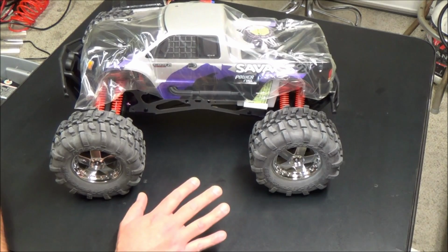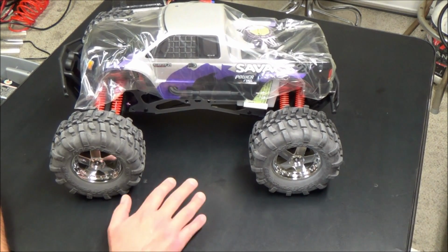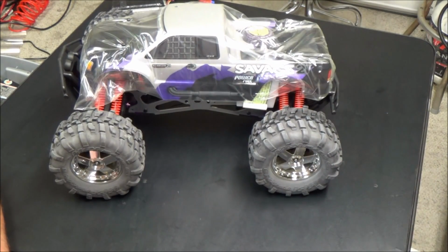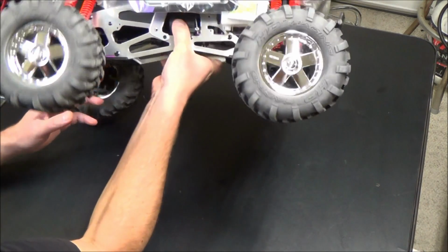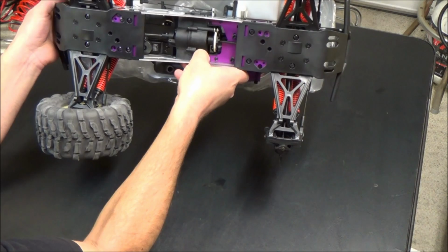I think I had it on one of my videos about cleaning and stuff like that. It had an XTM engine on it. Not the best engine, but it worked. So I'm gonna get this thing going, and eventually get all the parts on it, like I told you guys. So it's a beast. It could take a beating. It's gonna need the upgrades and stuff like that.